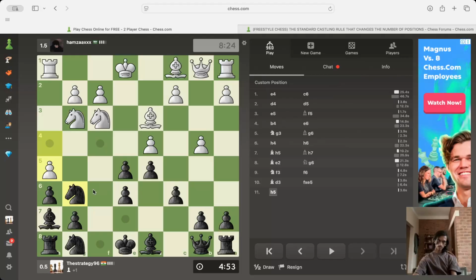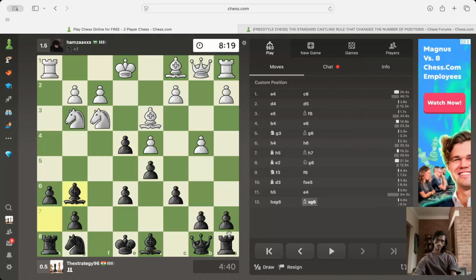Okay, it was a good move that he played, it seems like that. I think I can play this. Why? Because now if he plays knight h4, then I can take, bishop takes h4. But he did not play that.